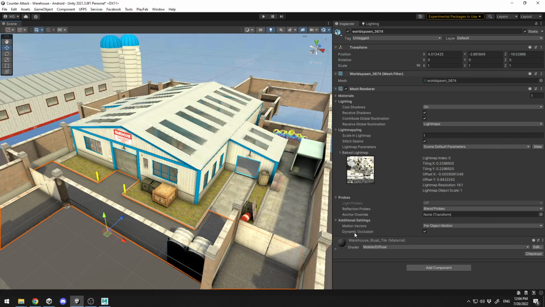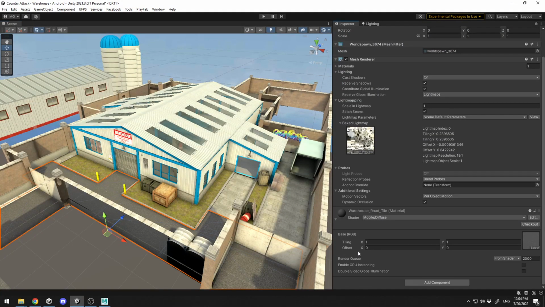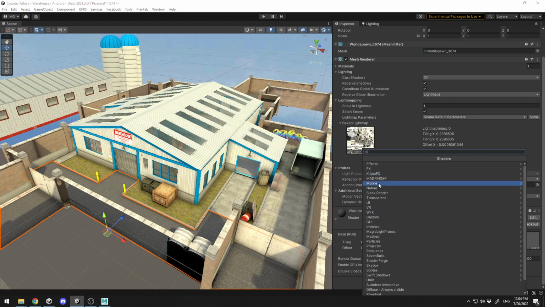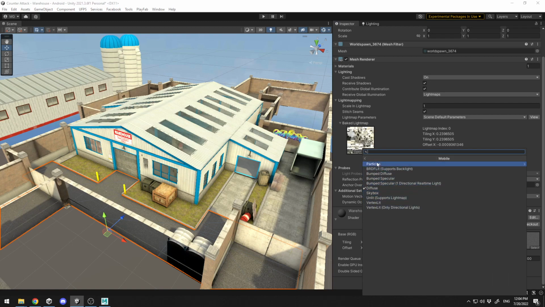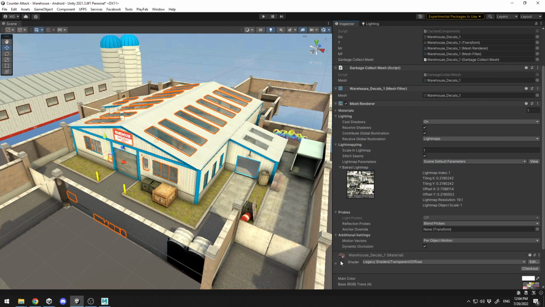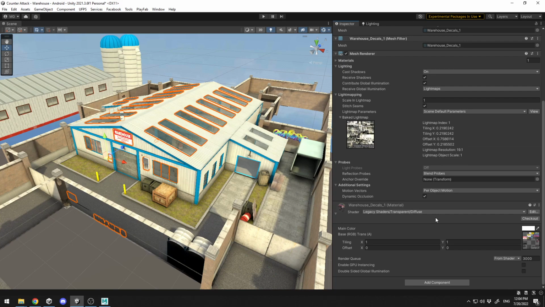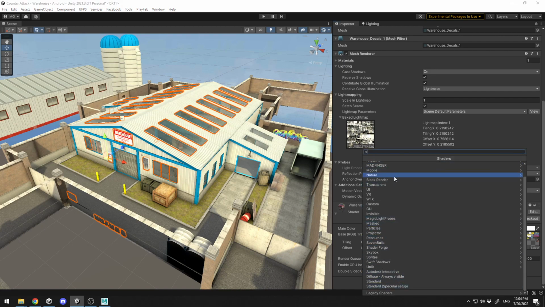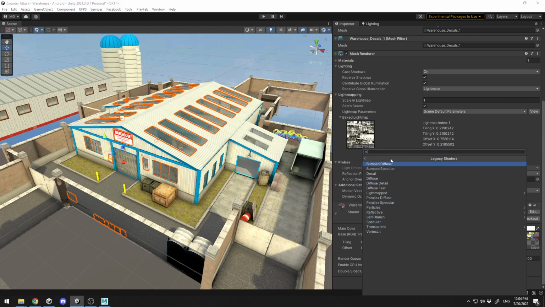Tip number 5, always use mobile shaders when you can. We're using the built-in render pipeline. So here in the mobile section, you can use everything, and those are very performant shaders. The next shaders that you can use are legacy shaders, which perform pretty well on mobile. If you want to create transparent geometry like glasses, you can go under the legacy shaders and use everything over here in order to get the effect that you want.